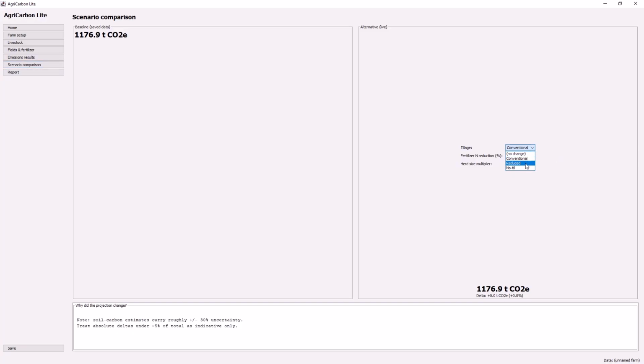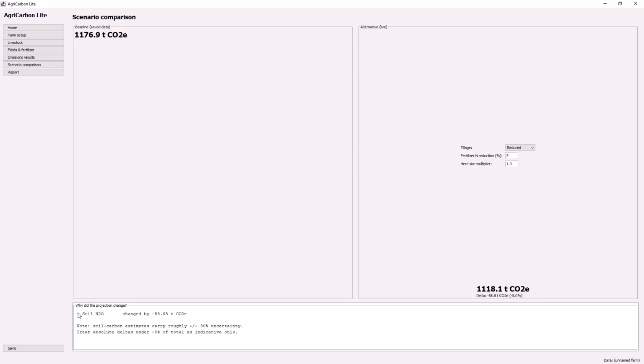So if I change one of these to, let's say, reduce tillage, and then I put some number here, you can see the changes here, and this is explaining the changes that are happening.